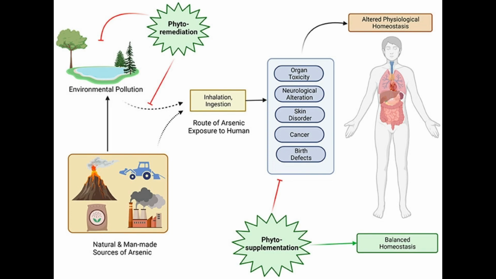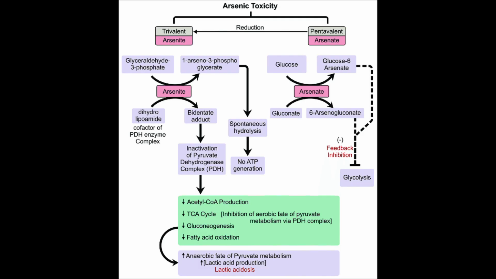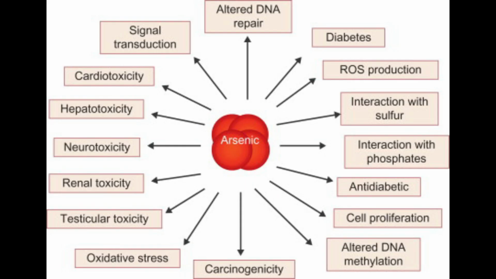So, what is the reason why trivalent arsenic is more dangerous than pentavalent? Trivalent arsenic is generally considered more toxic than pentavalent arsenic because it can more readily bind to essential enzymes and proteins in the body, disrupting their normal function. One more reason for this is trivalent arsenic is more chemically reactive and can bind to sulfhydryl groups in proteins, which are more important for their structure and function. By binding to this group, trivalent arsenic can disrupt cellular processes such as energy metabolism, DNA repair, and protein synthesis.